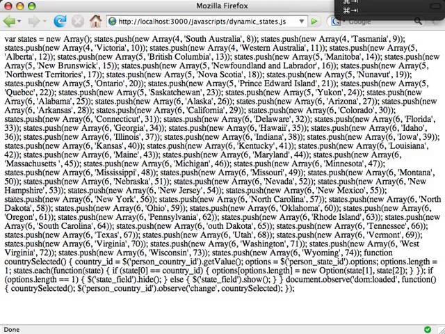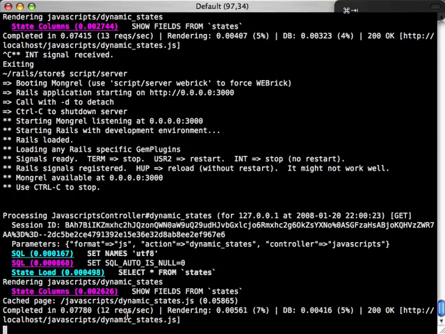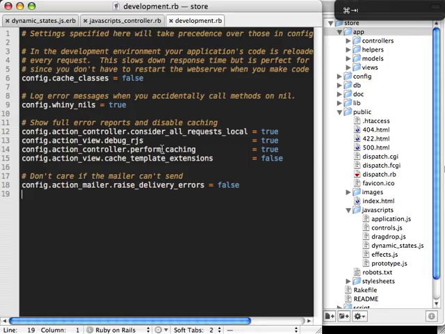And that way, when we request that file again, this time Rails doesn't even know about this request. It's all being processed by the web server, in this case Mongrel. If we look in our log here again, we can see that Rails doesn't even know about it. It's not even touching Rails. Only the first request is shown here. And that'll be much more efficient, a much faster response than if we do it through Rails.